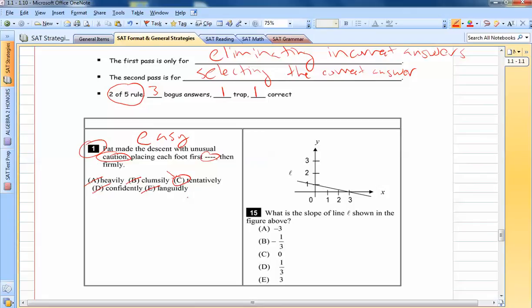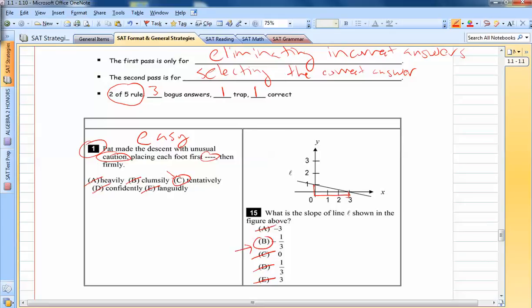They're asking you to find the slope. Well, looking at the line, it's going to have a negative slope, so I eliminate C, D, and E. Those are my bogus answers. If you weren't sure about slope, you could be confused about A or B, if you weren't sure if it was rise over run or run over rise. Well, it is rise over run. You go down 1 over 3, so it's got to be B.